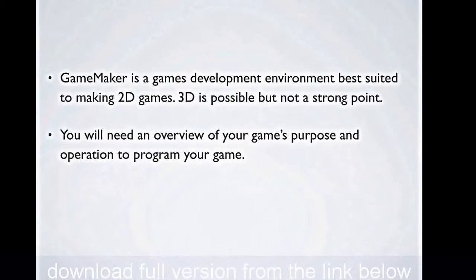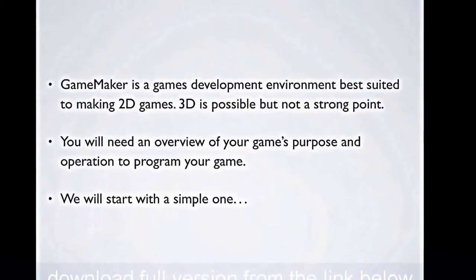Before you write any game, you are absolutely going to have an understanding of what it is that you're trying to achieve at the end. So really make sure you've got a good grip on how your game's going to operate, what the rewards and penalties are going to be to your player, what controls are going to be used, and what things are going to look like before you sit down and start programming.